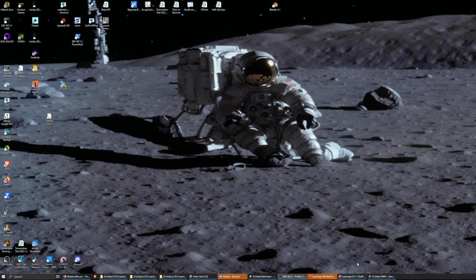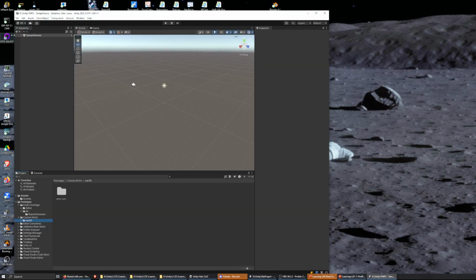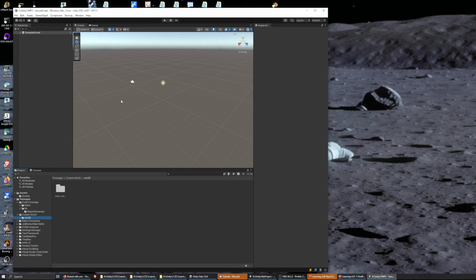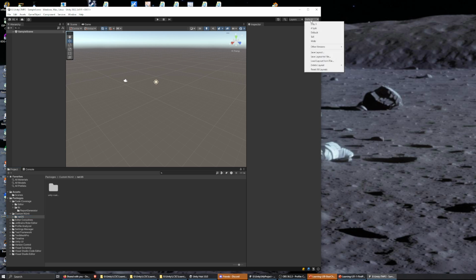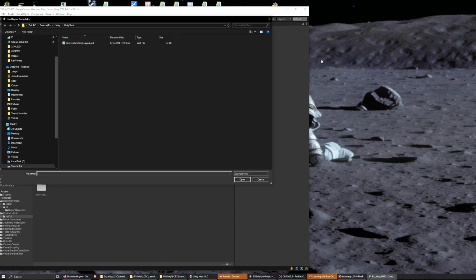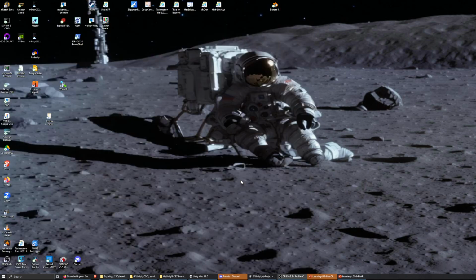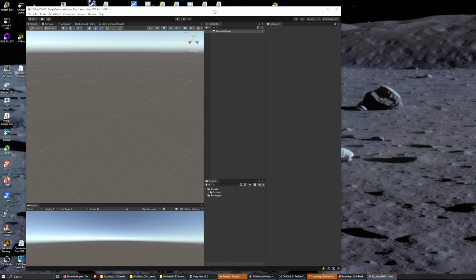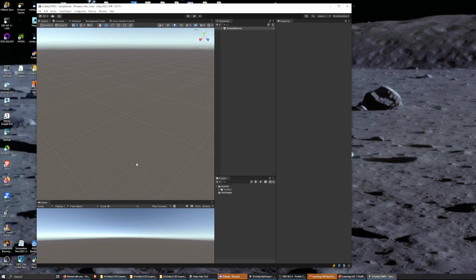Now let's go back to Unity. Here we go. And we're going to change the way this screen is laid out. This is no hack, this is just something that they give you to do. You go up into the upper right hand corner, click the down arrow and load a layout from a file, and you select wherever you stored that file, and you open it, and it clears the screen and restarts.